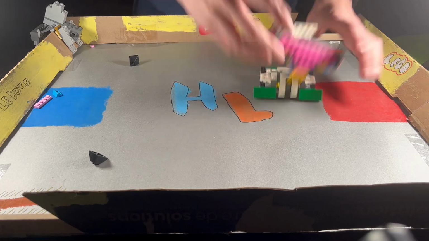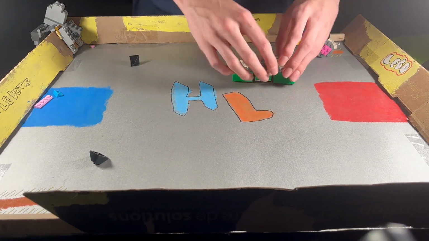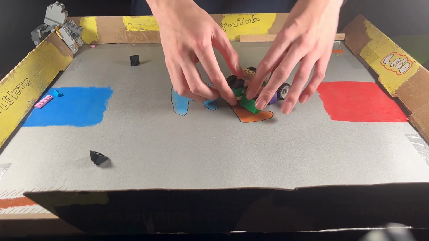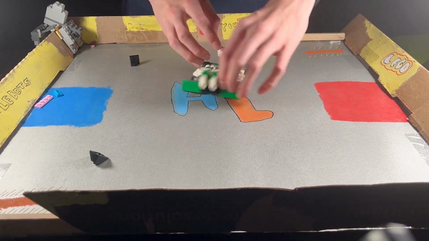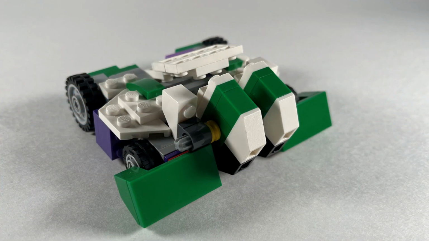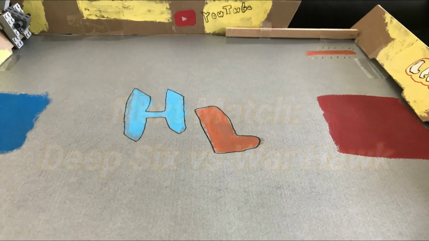When Hijinx is back on its feet, it can't really work that well, and Witch Doctor has Hijinx on the edge. Will he finish him off? Yeah. Hijinx is out of the arena, and Witch Doctor will take the win. I believe Witch Doctor has at least 2 wins now.